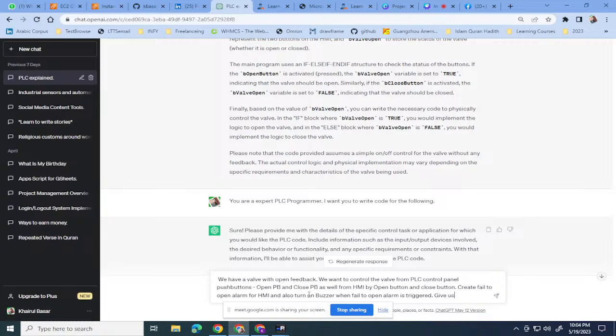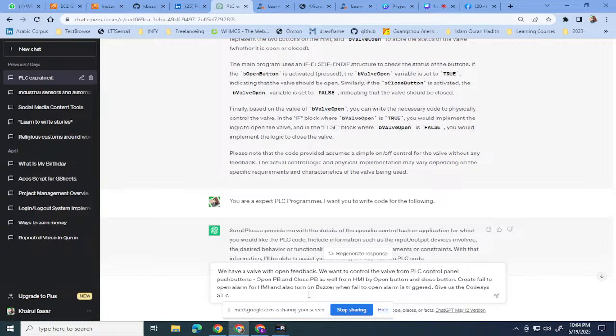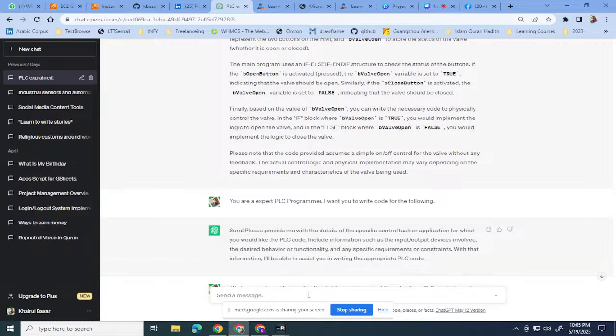Give us the code, the ST code program. Let's try to get the code for the PLC.